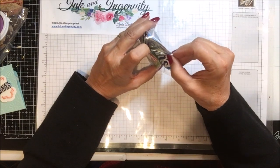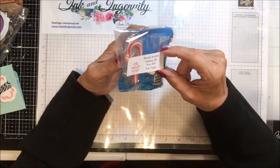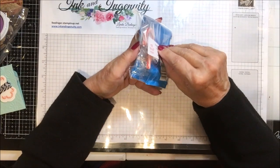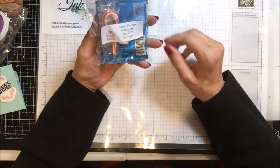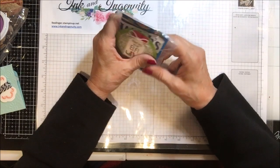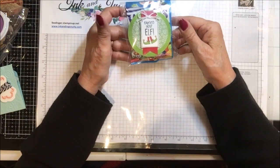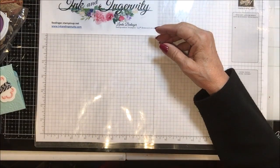Yeah, some Welch's candy and a candy cane and a mint. Oh, what yum. Brenda McBride from Guthrie, Oklahoma. Thank you so much, Brenda. Isn't that just the cutest thing? Very nice. Thank you, Brenda.